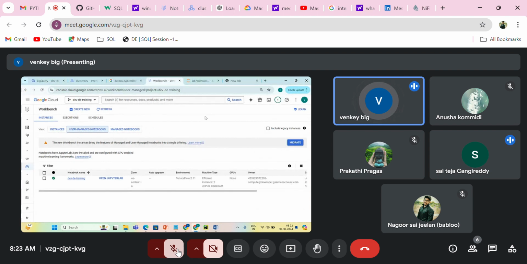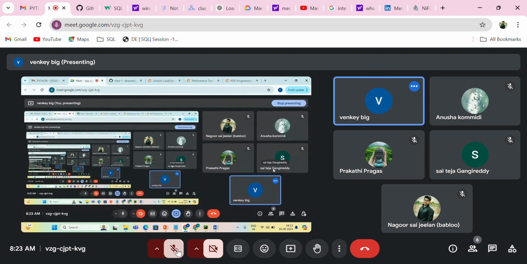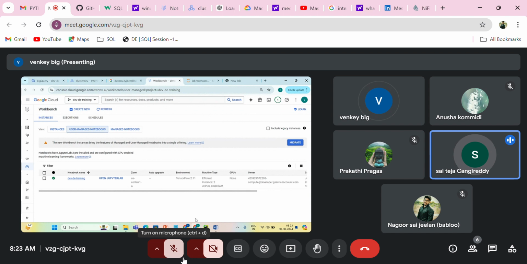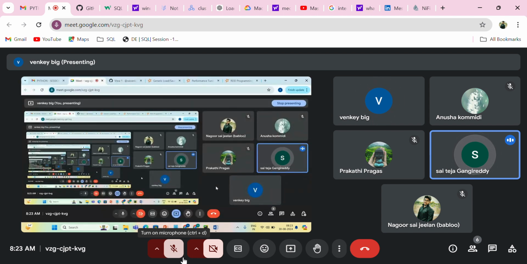So I will upload this. Any questions? Any questions? Okay, fine. I will try to upload this and put it in the Git repository. That's all I have. Venki, one thing. The current project motto is just loading the data into a BigQuery table by reading the data from CSV? Yes, correct. But the use case is different.